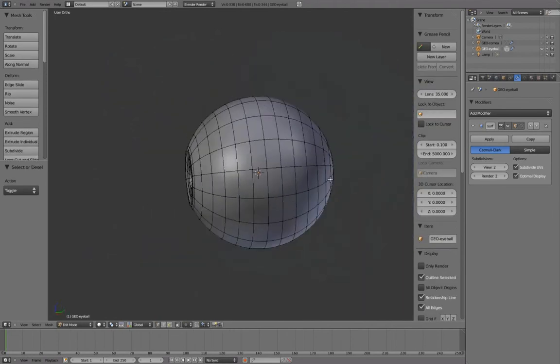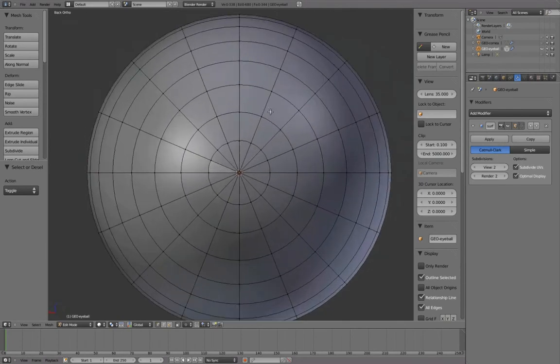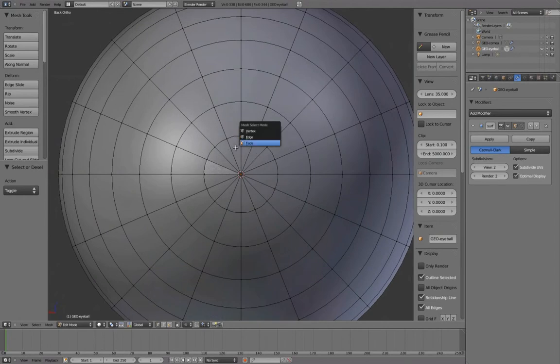Press Ctrl Numpad 1 to bring us to back ortho view. And repeating the same steps as we did earlier, we'll turn these triangles at the back into quads.